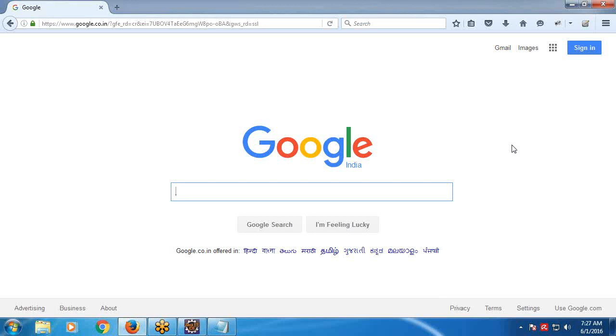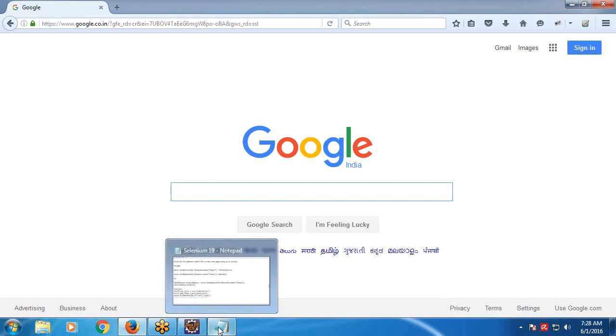Gmail. How? Sir, it is the first element. For object identification, it goes top left to bottom right. That is the sequence. Here it will recognize Gmail. Suppose, just a minute.